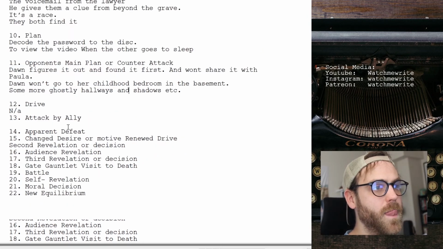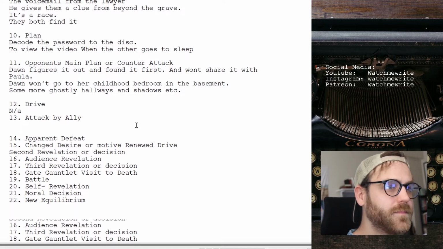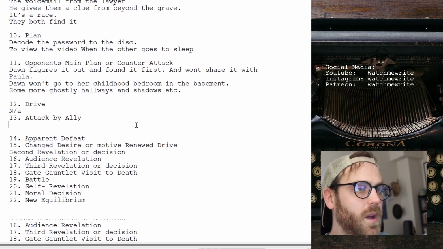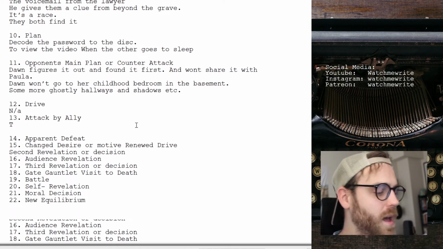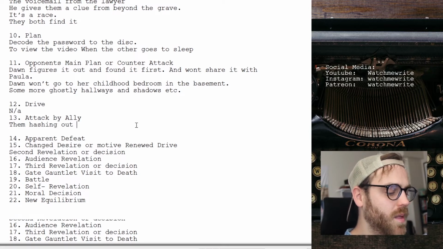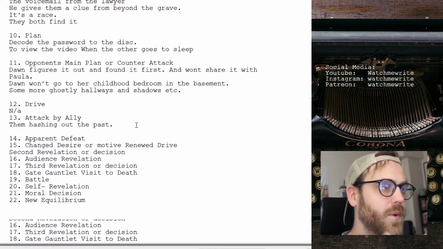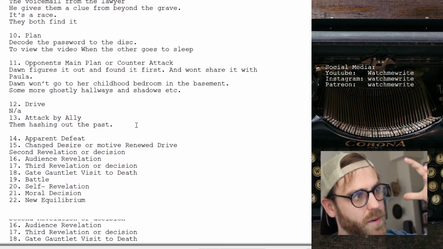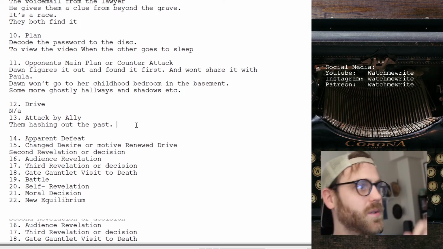Attacked by ally. This is sort of where we are going to get to them hashing out the past. Because this is where Dawn acts as an ally, because when you have this sort of sibling rivalry, they're your opponents, but they also want you to be better, they want to challenge you.